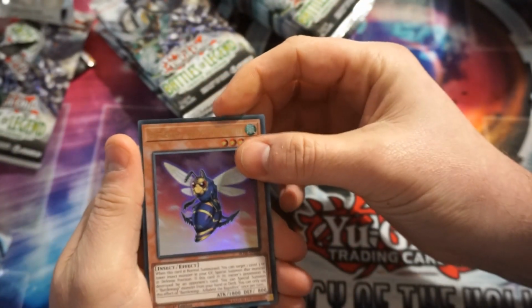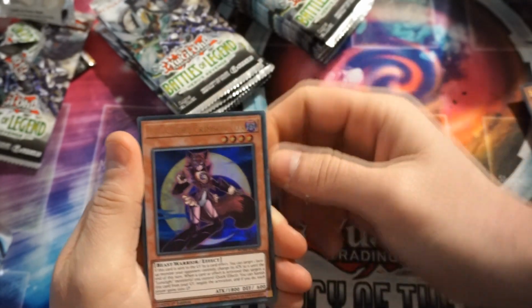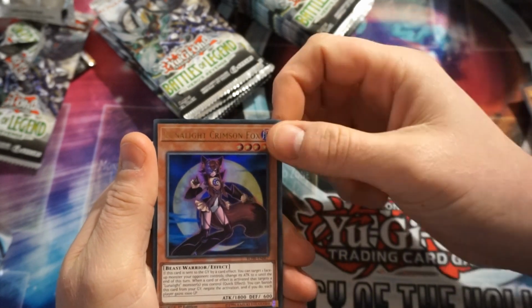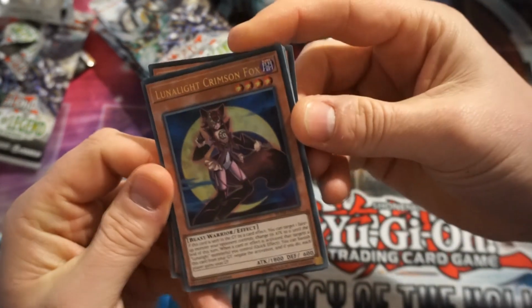Jumping back in, another Arrow Blast. Then Crimson Fox, an upgrade for Lunar Light, but I think this is the one they don't really use too much. So I don't know, Lunar Light players, let me know.